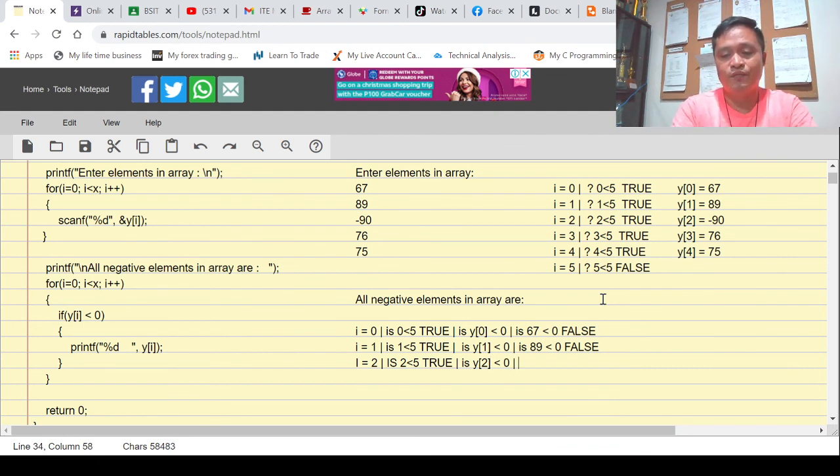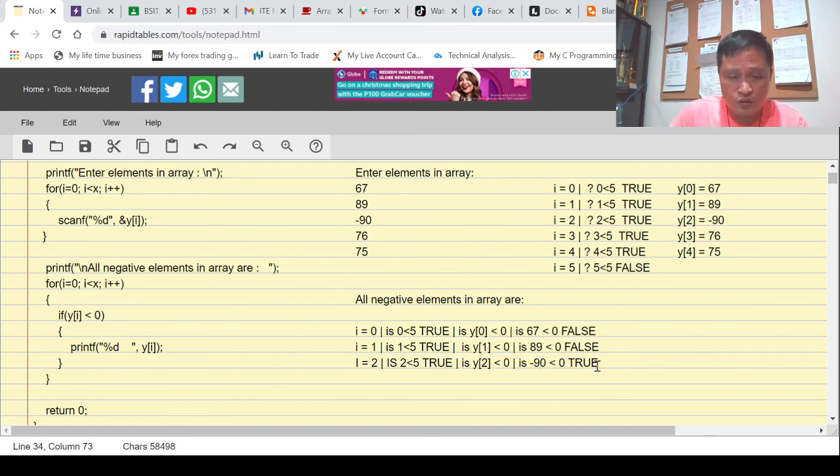We're saying, is the content of y2, which is actually negative 90, okay, negative 90, less than 0. Now in this particular condition, the condition is true because negative 90 is lesser than 0.